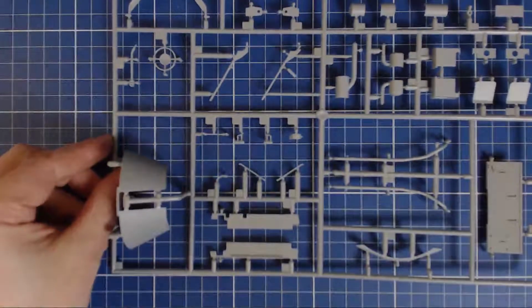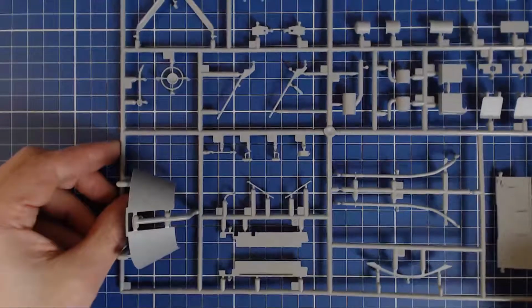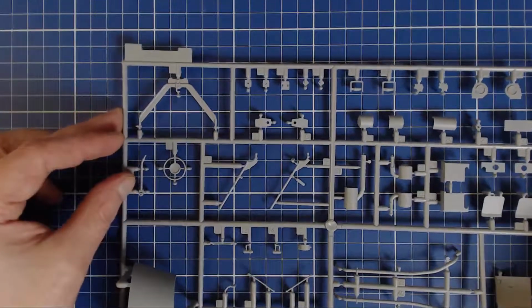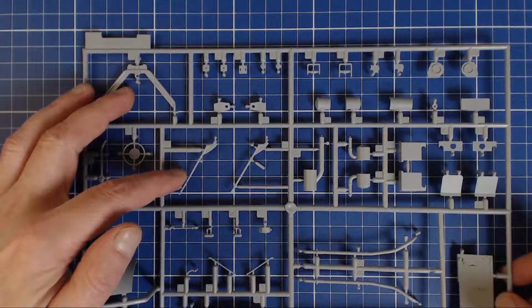looks to be our gun shield. I'm going to just try to hit that focus a little bit better here. Just give me a second. There we go. So you get your gun shield. This looks like it's the mount for the spare wheel. This is not used. I don't know what that is. Looks like maybe a towing assembly of some sort. Well, that might be the travel lock, it looks like.